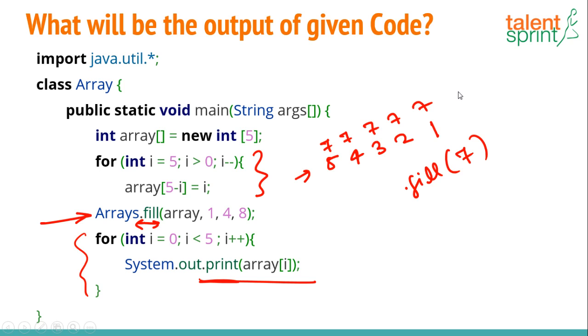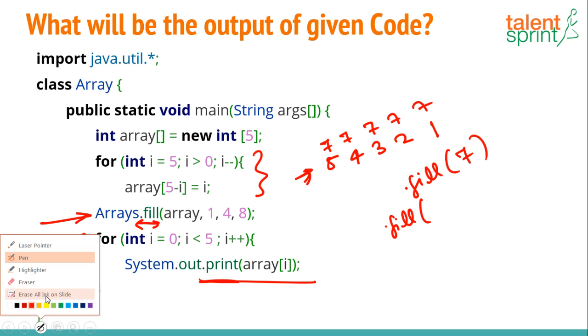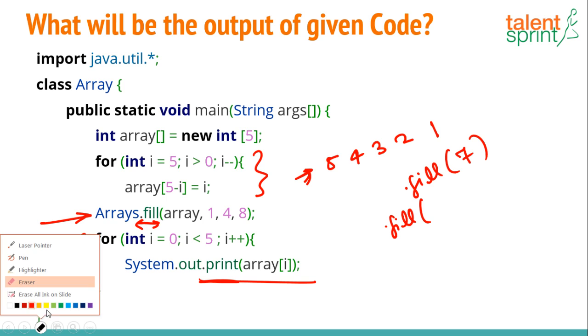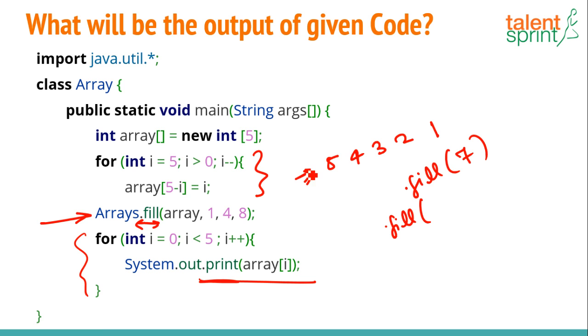Now another variation of this fill function is how we have done here. So we have given fill, we have given the array on which we have to work, which is this. Let me erase this so that we don't get confused. So our current array holds these values. We have passed our array here. Now after the array, we are giving 3 values, 1, 4 and 8. Now what these mean is, the last is the value that you have to fill, that is 8.